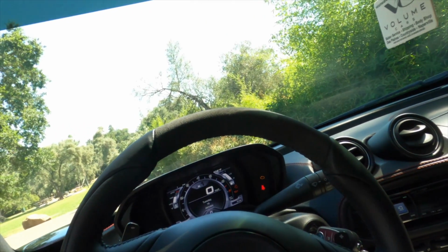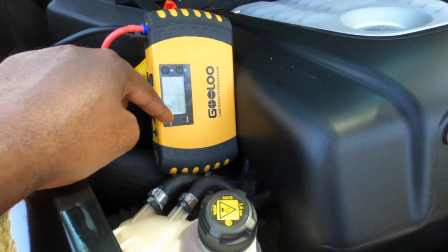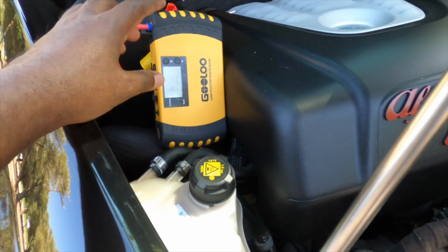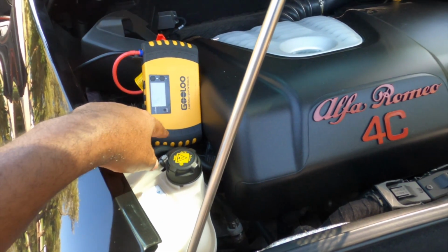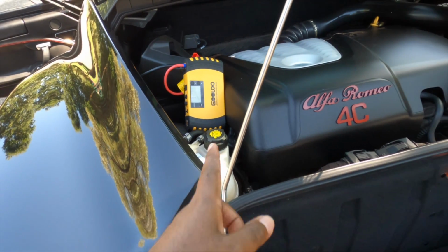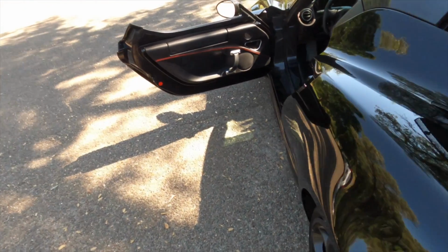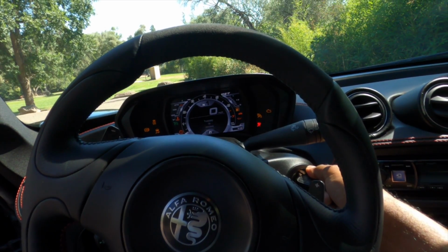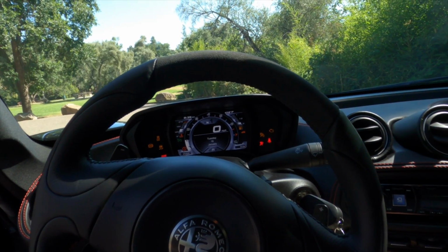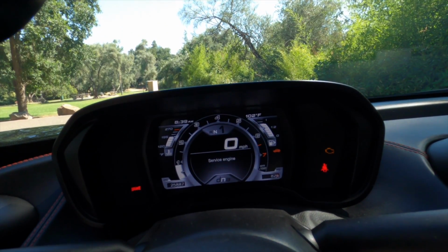Yeah, and my battery is dead. Okay, I hooked up my battery again. This one is at 79%. If you don't have one of these, I recommend you get one of these, especially if you have many cars like I do. So let's try to see if 79% of this will actually crank the engine. All right, here goes nothing. All right, it started the car. Service engine is on.